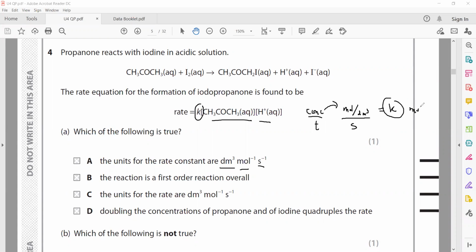And we are finding the unit for K. The unit of concentration is mole per dm cube, then also mole per dm cube. So one mole per dm cube cancels with mole per dm cube. So this dm cube is divided on one side, on the other side it will be multiplied. So it will be dm cube in the numerator, second is in the denominator, and mole is multiplied on one side, so on the other side it will divide. So when you move all of them to the numerator, the power is 1, the mole power is 1, so it will turn into dm cube second inverse mole inverse.